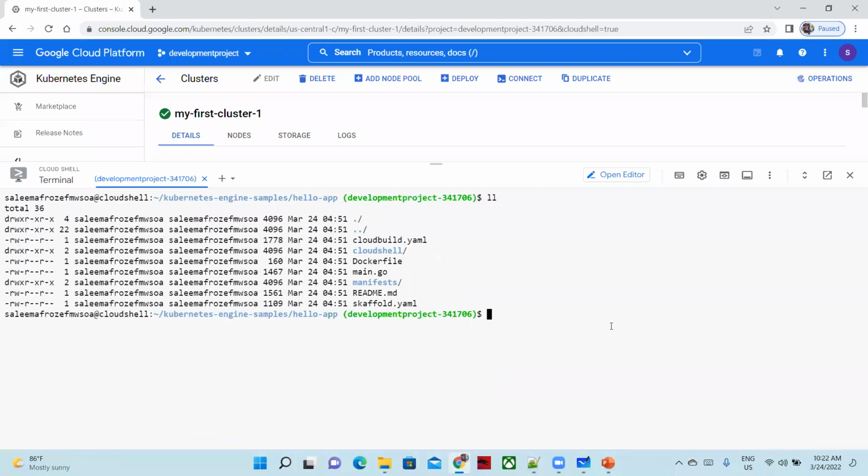Then I do ll. Once I switch into my application folder after cloning my particular project, here we have some project files. In the project files, you might see a YAML file, because the rest of the things are all written by our developers only. As a cloud engineer, my main point is I have to check the YAML file. Then by using the YAML file, we have to deploy our application.